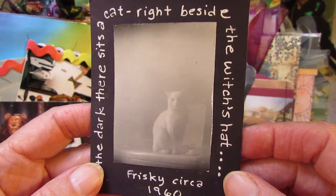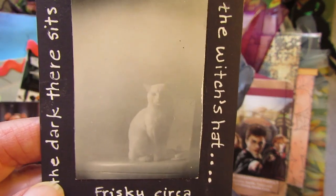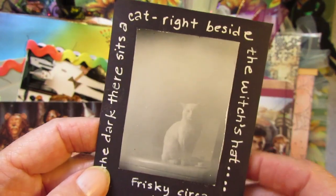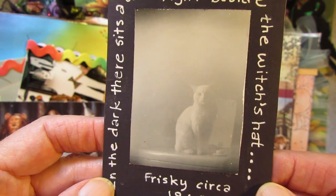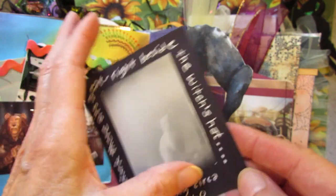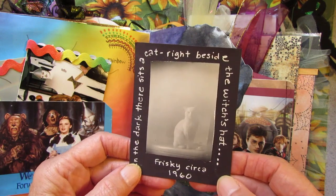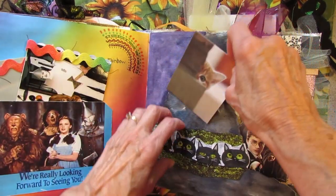is a picture of a cat I had when I was very young. And it's such a spooky picture that I love it. I mean, it came out all fuzzy, blurry, but it looks like the cat is sitting in a spooky mist. They're sitting on the washing machine. In the dark, there sits a cat right beside the witch's hat. So this was taken about 1960, and this is the cat, and he's in the witch's hat.